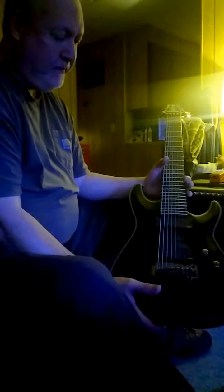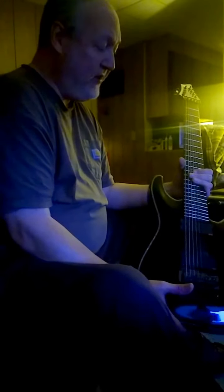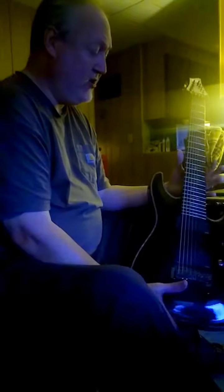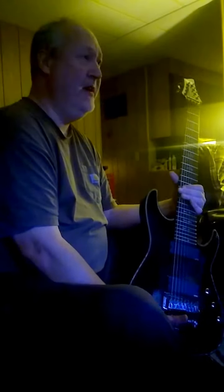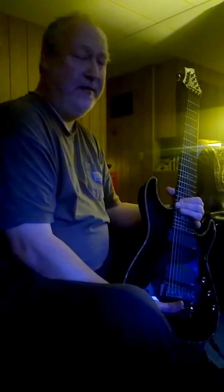Is it a Schecter you're thinking of? Schecter, right. No, but I'm not worried about that. I'm just saying, I'm definitely sold on these extended range instruments, and the range you get is just incredible, and it's fun. It's addictive, really. You know, once you get that thunderous bottom end, that piano bottom end, you know?